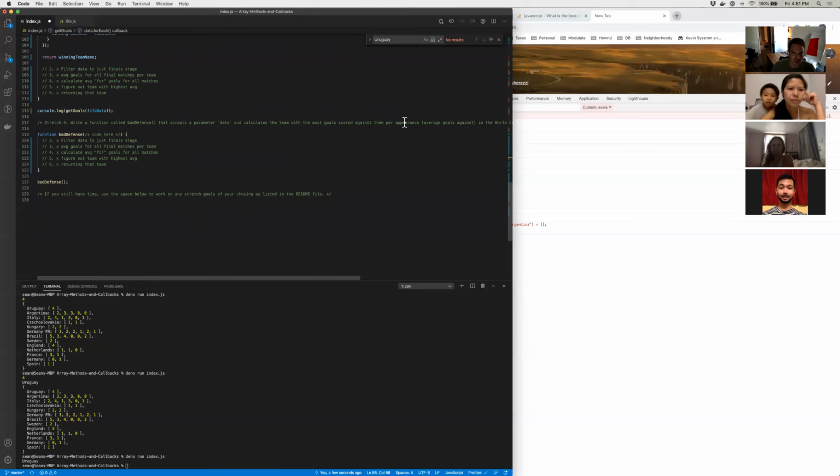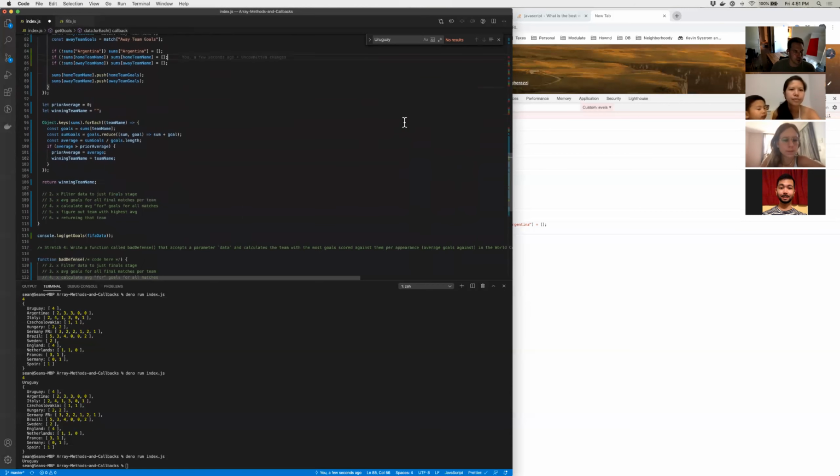Let me just think through this for a second. Maybe if we can do one reduce statement, but I don't think that's going to be possible. I think I will use reduce.